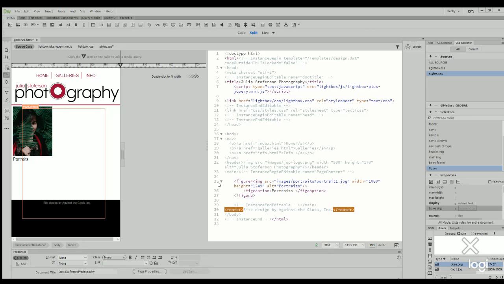And then we're going to need to create another new selector for the Fig captions. So click new selector and Fig caption, and then hit enter. And then what we're going to do for Fig caption is go into the text properties and do font weight, and we're going to make it bold and text align center. And we really need to get rid of that body footer. And then let's go up and do a file, save all.